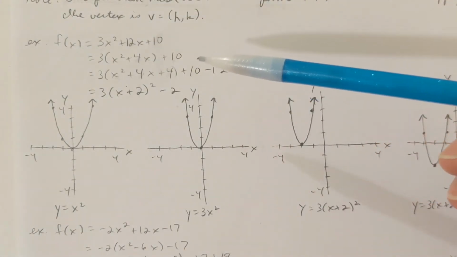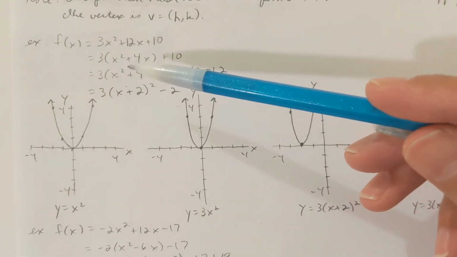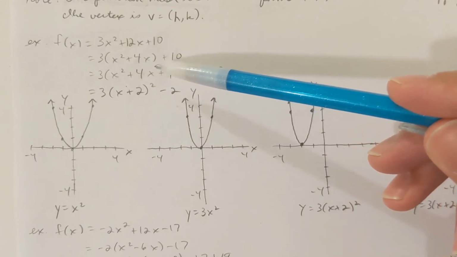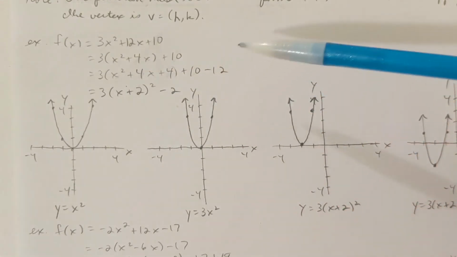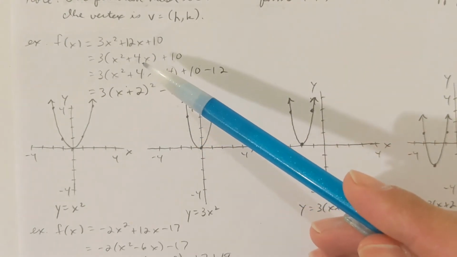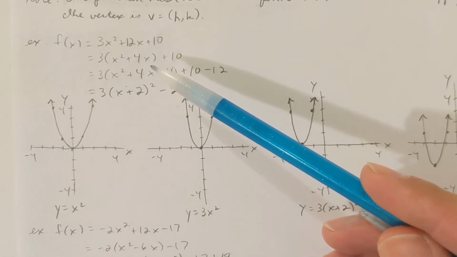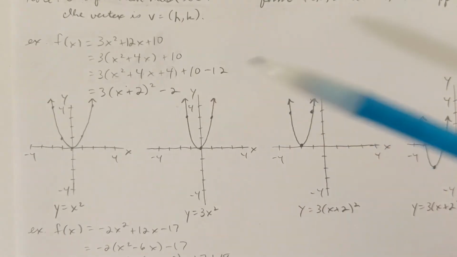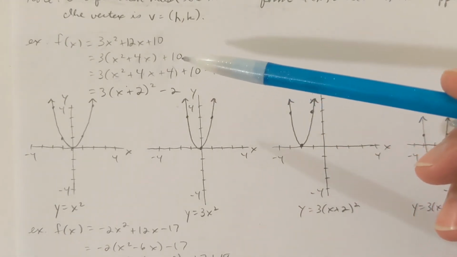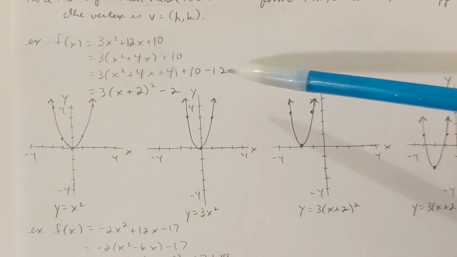Okay, so if I look at the first two terms, 3 is in common to those two terms. I can factor 3 out. 3 times x squared plus 4x, plus 12. Not any different from the original function, but here's where it gets different. I need half of a, half of b, squared. Okay, so 3 times x squared plus 4x plus 4, plus 12 minus 12. Minus 12, where'd that come from?